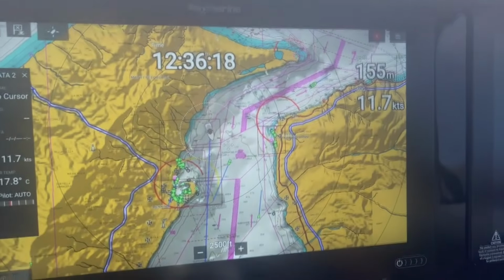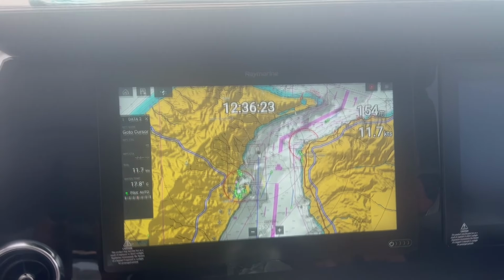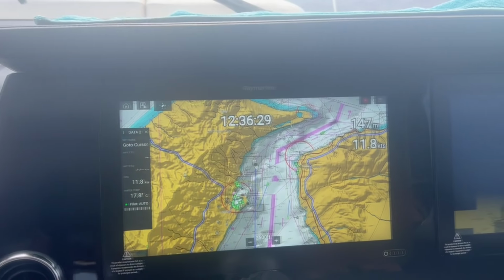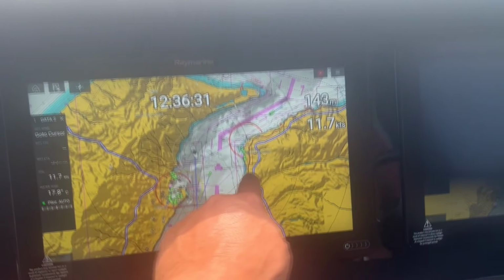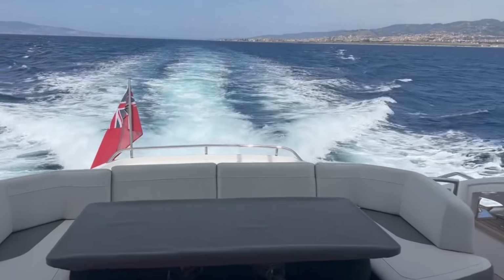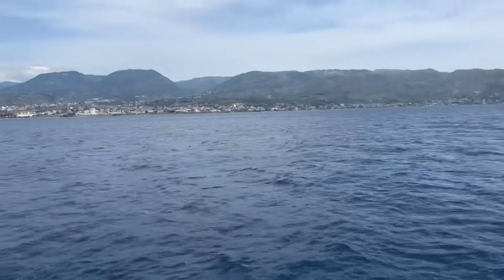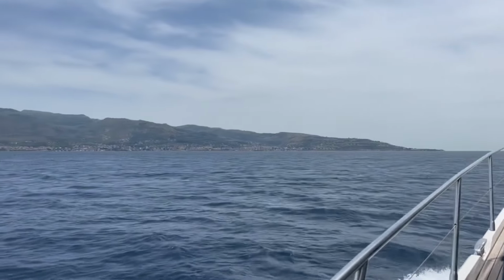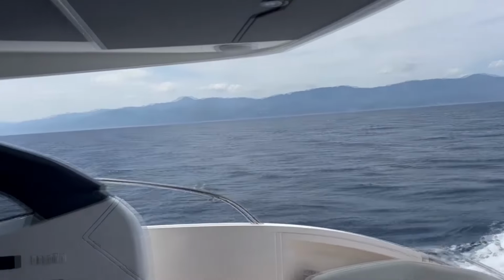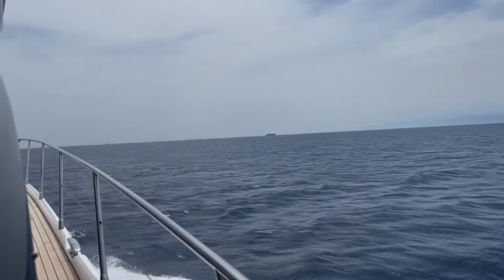Okay, so we're about halfway down the strait, and as you can see from the avionics on our RYA Marine system, there's a crossover point in the middle. You can see the ferry on there, and that's where we're going to go for. We're going to go for this corner and then cross over to the other side to make a shorter journey for us. So still pottering away at 11.5 knots, if you can call that pottering, 1,000 RPM only, so the engines are just below turbo speed, and working with great economy. We should get to Corfu without having to refill on this.